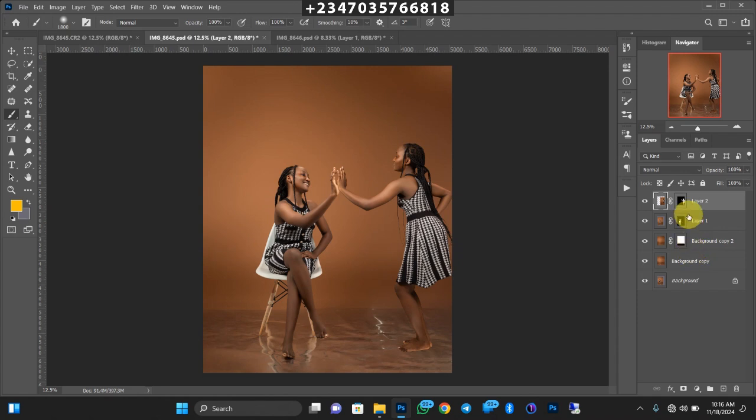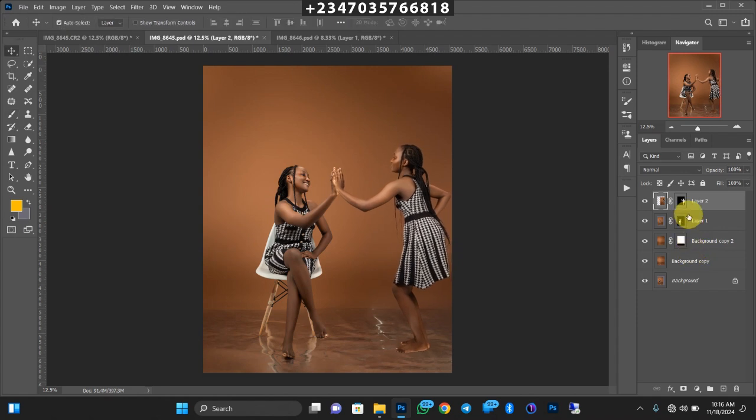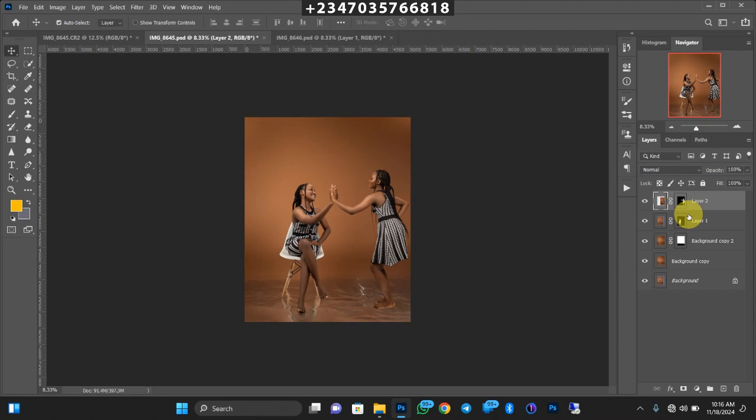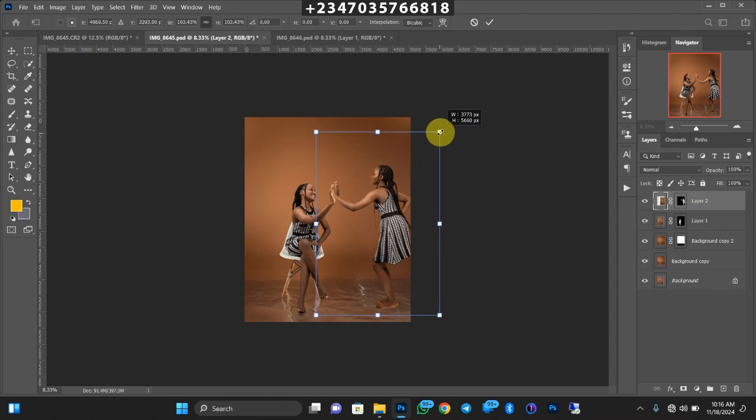Then I'll use my navigational key to take it where I want it to be. You can see, like this. And I'll just increase the height a little bit. Ctrl T. Then I'm going to drag from here, so it's going to be a little bit taller and look hyper realistic. And I'll use my navigational key to arrange it the way I want it to be.